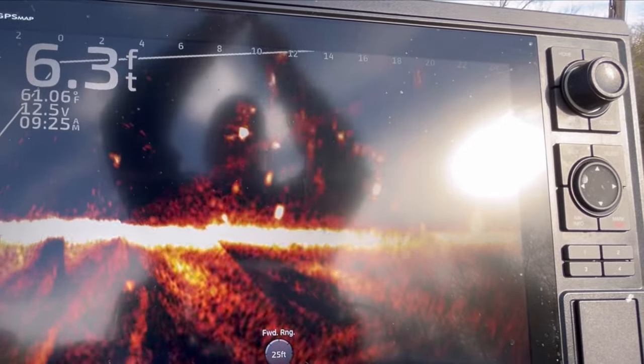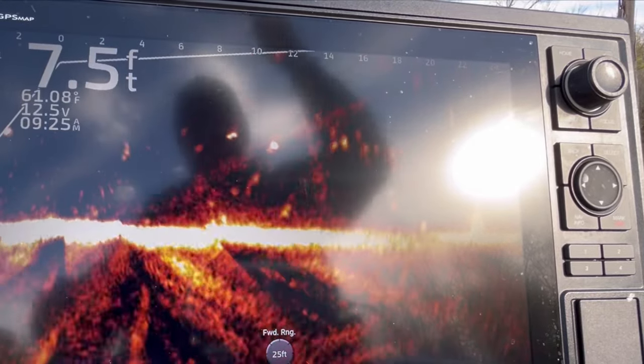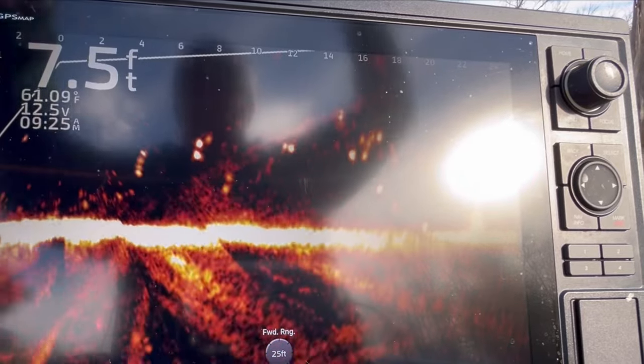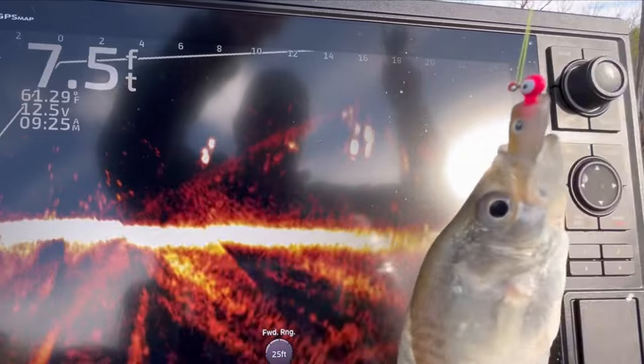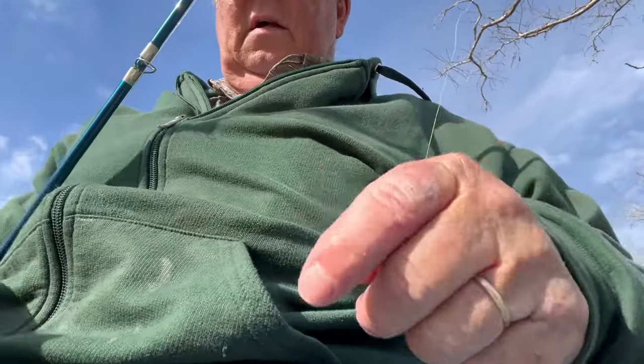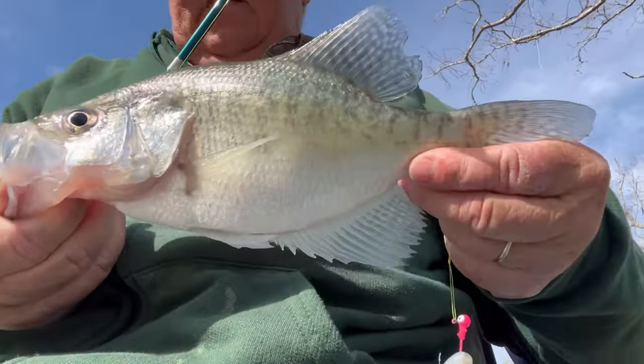Little bitty fish. Look at that little old thing right there. Goodness gracious, that thing ain't big as a... Look at that little thing. It ain't big as a minute. I got first one in the boat. He ain't too bad. Hopefully he'll get a little bit bigger.